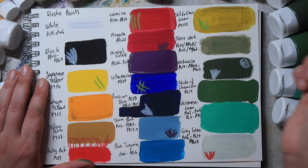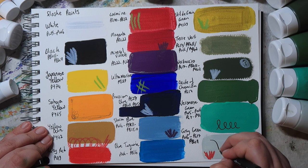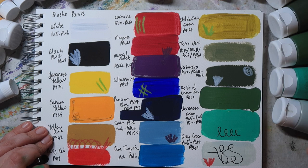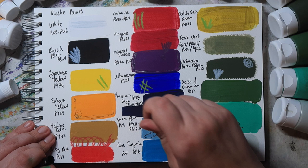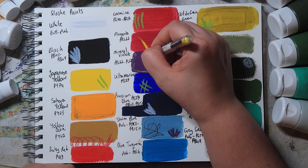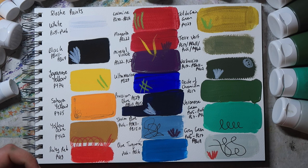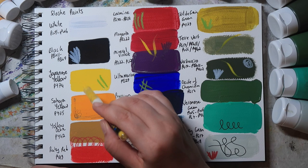It's always good. I'll try the fine liner. Well, that's really nice. That draws really smoothly over the paint, doesn't catch. Yeah, that works nicely. And the Deco brush, it's not super opaque, but it is working fine. It's not got a resist or anything. Yeah, I'd say this works fine over these, but this particular colour is not particularly opaque.